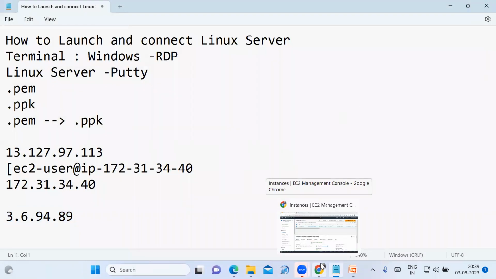There are two types of IP addresses. One is static IP address, the second is dynamic IP address. If you want to use a static IP address, in AWS there is the Elastic IP concept, which I'll tell you in upcoming classes.